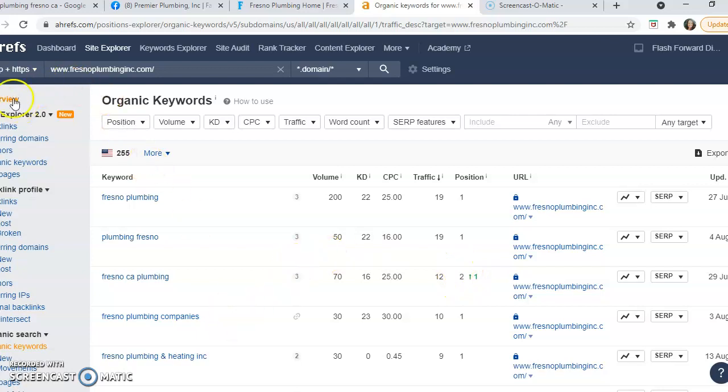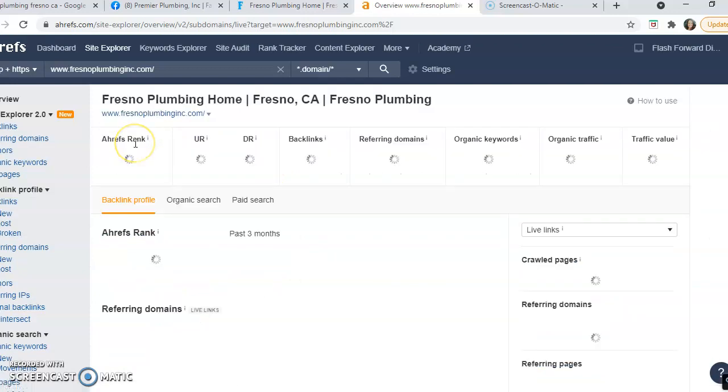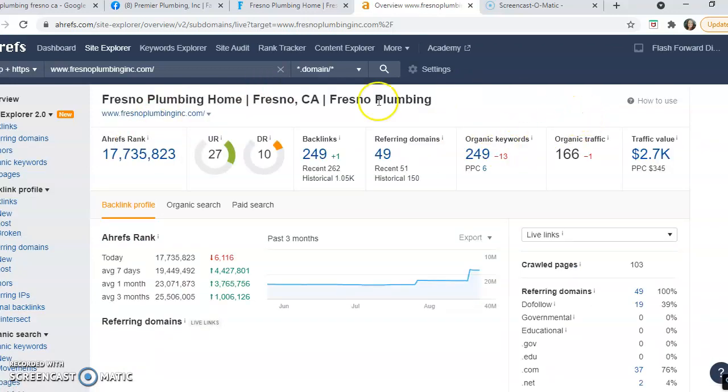So you see how you have to have these keywords included in your content as many times as you can so that Google knows how to rank you. So just by having a website with these backlinks and keywords and ranking at the top organically, they're bringing in 166 potential customers every month just via their website. Depending on your conversion rate, that can be several projects every month. And this is how these websites essentially pay for themselves.